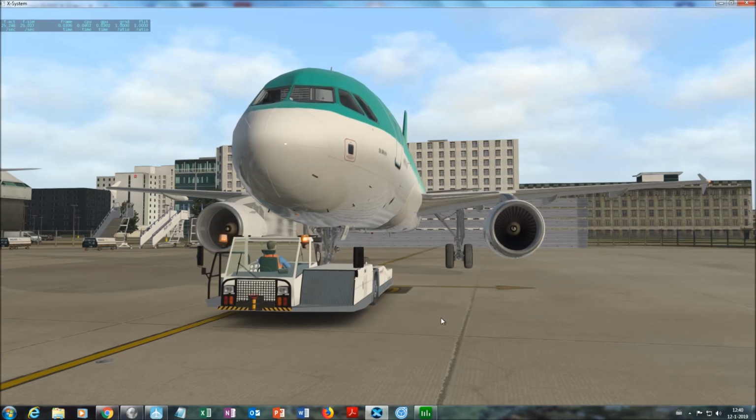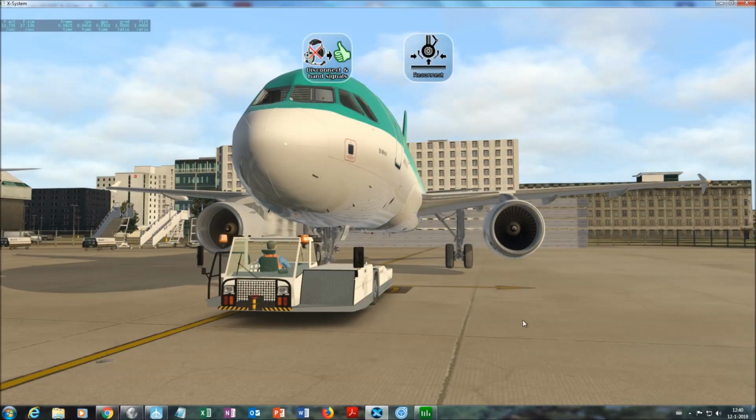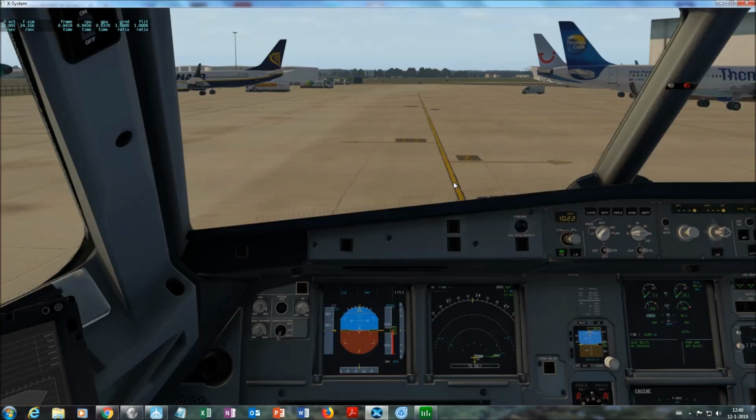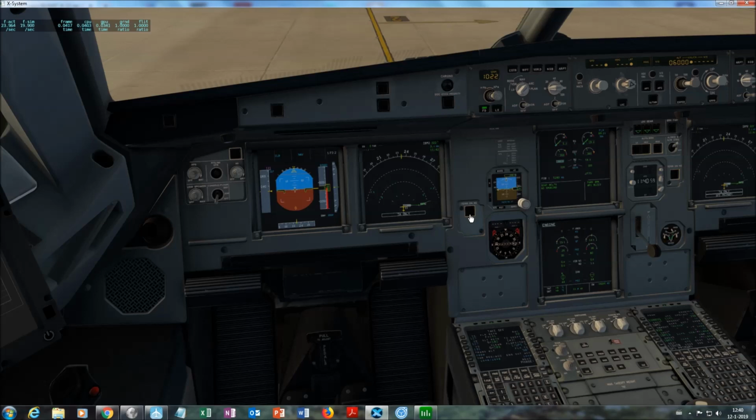You gotta love better pushback. I love the animations and how it models the pushback sequence, very, very nice. Do have to check whether there's an update for this. Probably is. It's been months since I last updated better pushback.